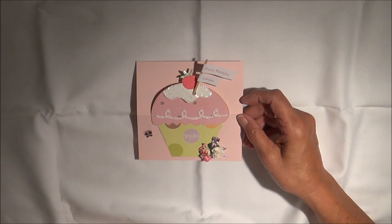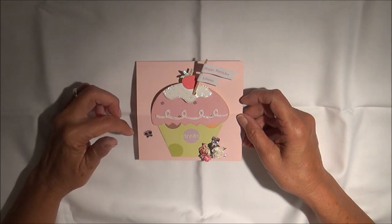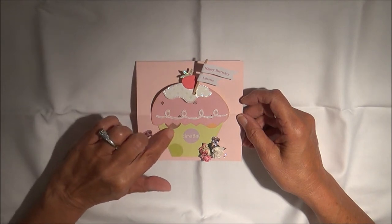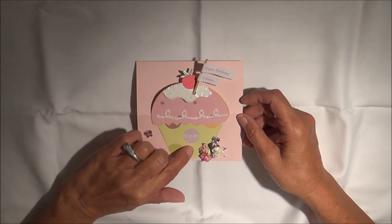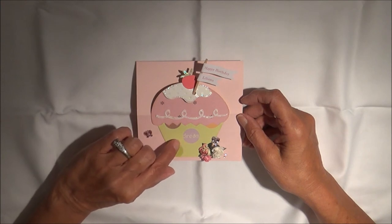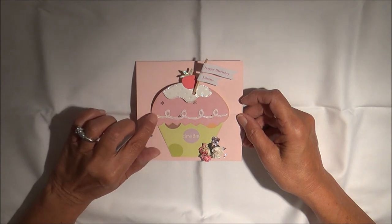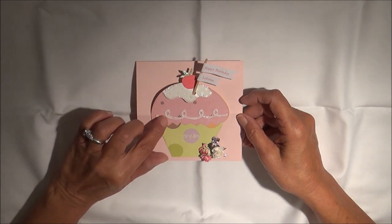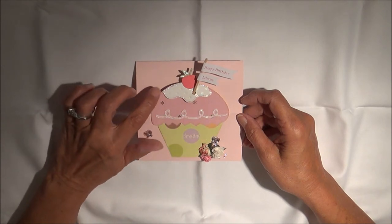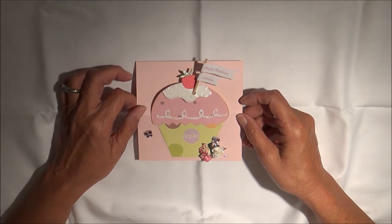I actually chose to use my Sizzix die in the shape of a cupcake. I cut different papers using the same cupcake die and then placed them down. I sort of fussy cut the die itself because I wanted to capture the word dream, and so I did that at the base of the cupcake. When I was done piecing the cupcake together, I added some Stickles around the frosting that's going across and also at the top and the top of the leaves of the cherry.